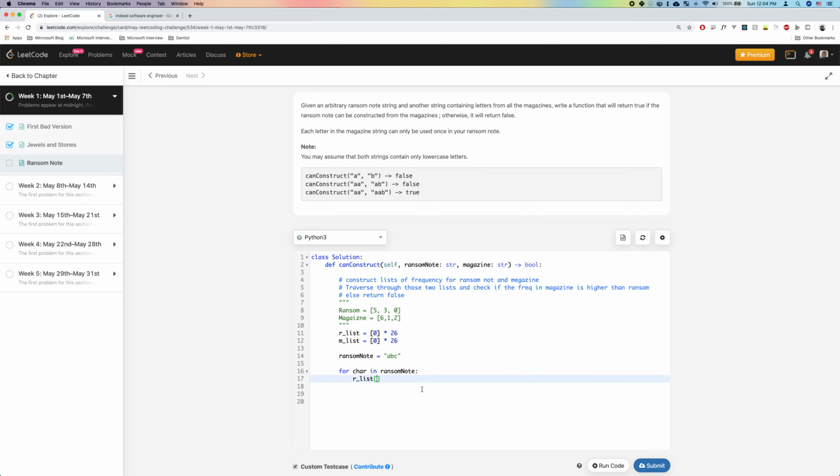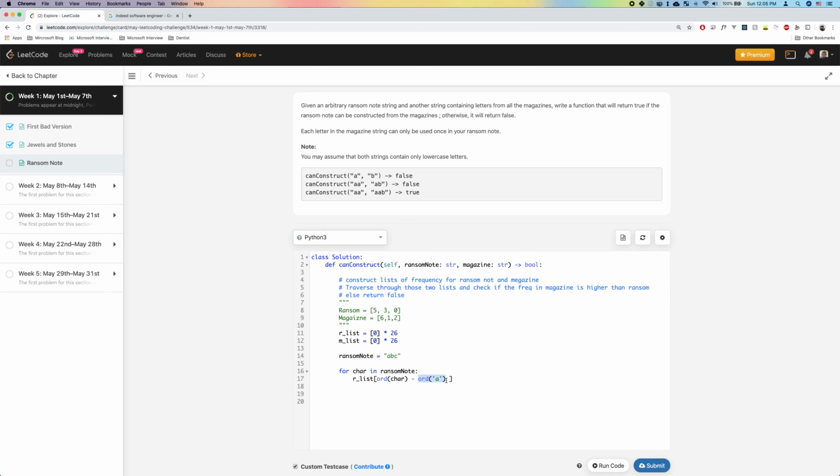So what we need to do is take the ASCII value of that character, minus the ASCII value of A. So since, let's say the character here is A, ord of A will give you the ASCII value of A, and this also will give you the ASCII value of A as well.